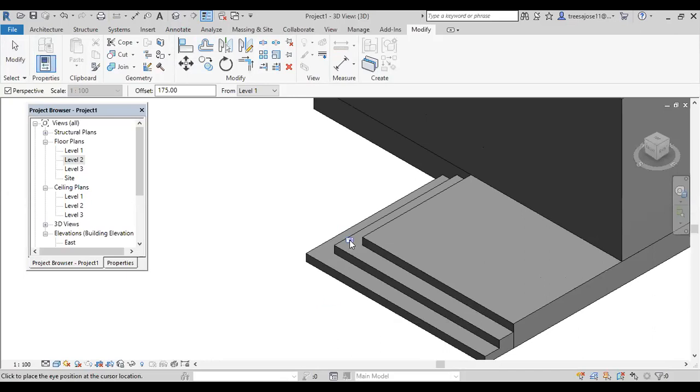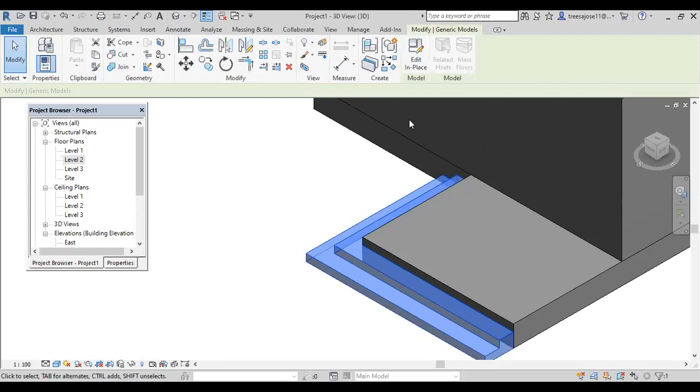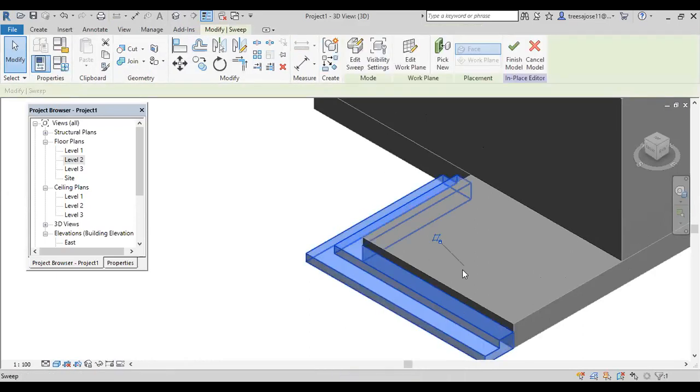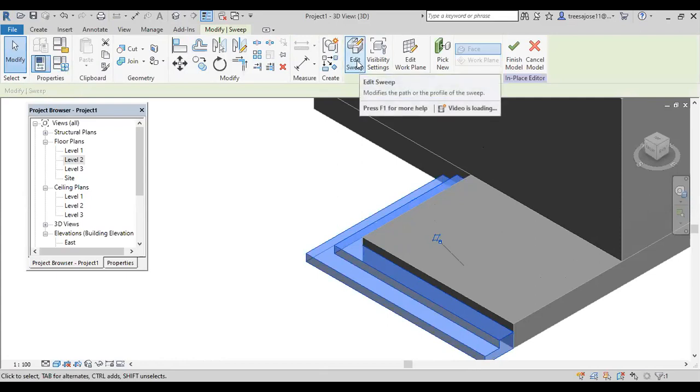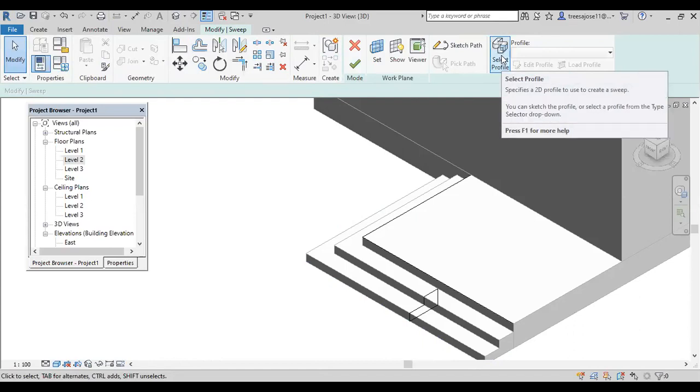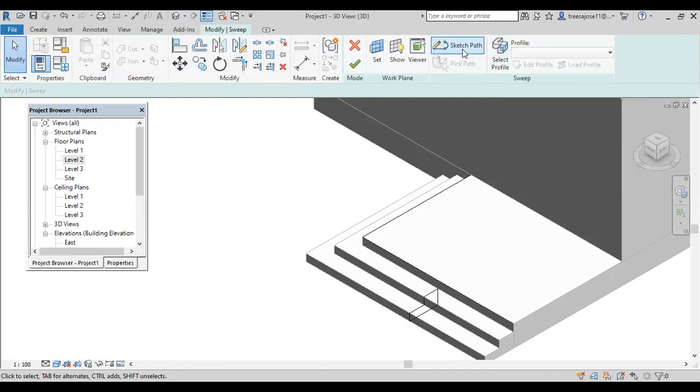Maybe somebody wants to change the profile. That is also a little bit different. For editing the profile, you select the step, edit in place, select step again, then edit sweep. There you have to select profile. Then only you can edit the profile. If you select sketch path, you can select the path only.